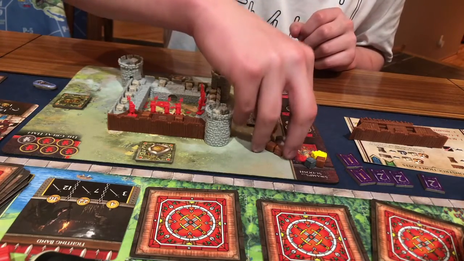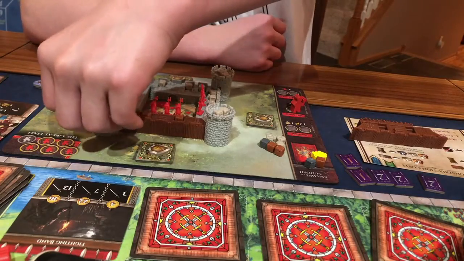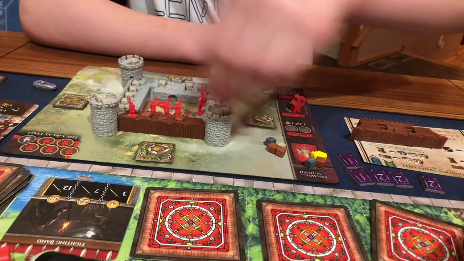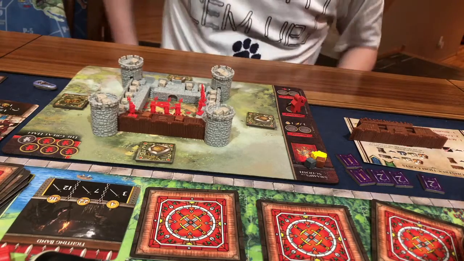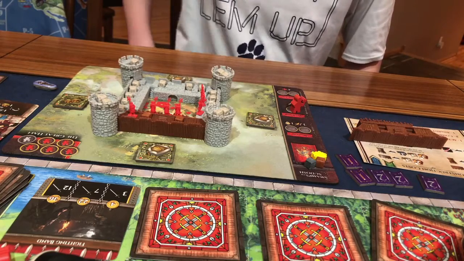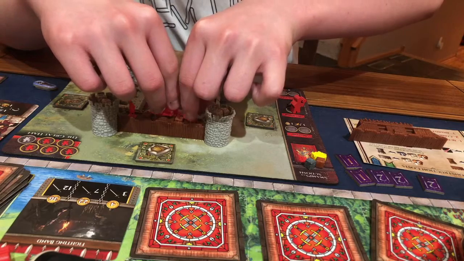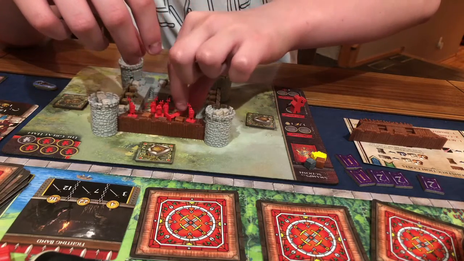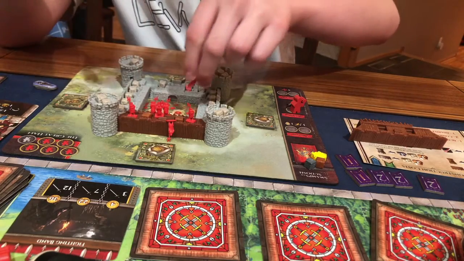Alright, and then I'm going to put 2 here. And then this will build a tower. Stone tower. So you didn't have enough stone to fix your wall? Nope. Okay. Who needs to fix your wall anyways? Not me. Alright, well, that guy will poke some ladders, I guess.